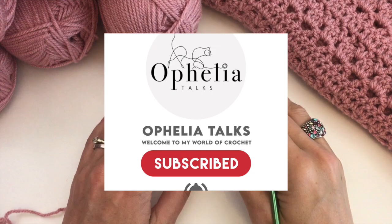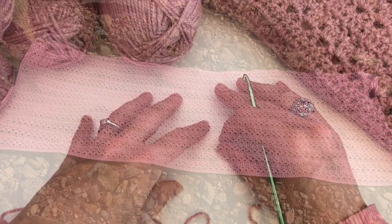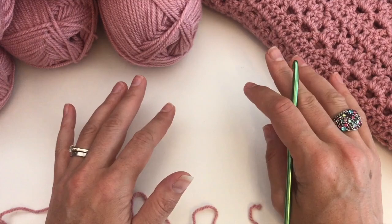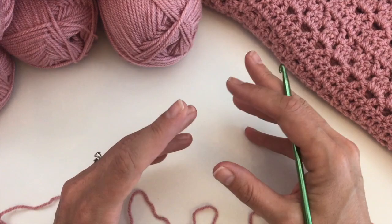So the way we're going to make this is actually we are going to make a rectangle, but we're going to do very long rows, but only a few of them, okay? And we are not even going to count our stitches. I have no idea how many stitches I did for this project. There is a way of working it out, which I will explain to you now. So we are going to do very, very long rows. You do have to measure your rows.